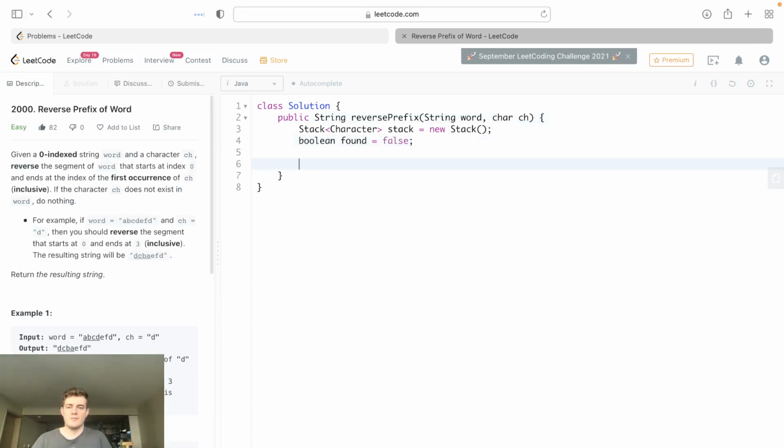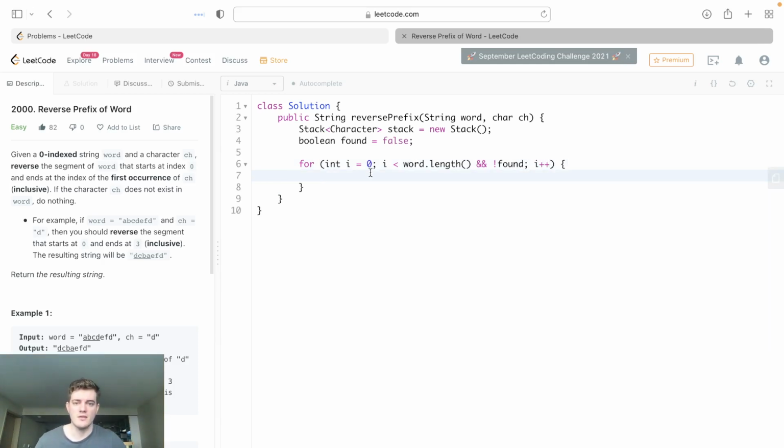I'm going to do a for loop, starting at i. For the condition, it's not only going to be i is less than word.length, but we also want and not found, because we want to go through the word and also stop if it's been found. As normal, we just increment it. So just a regular for loop, but we add another condition.